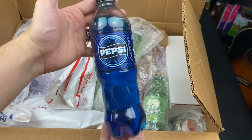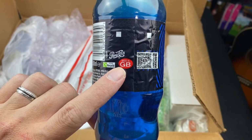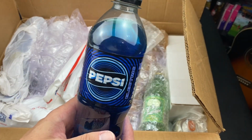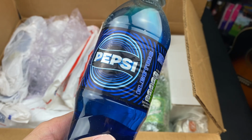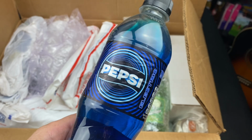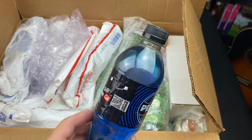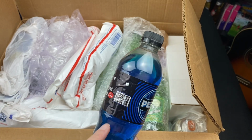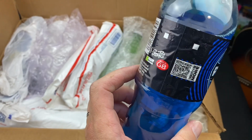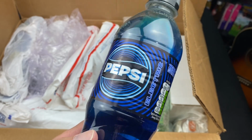Now, this flavor came out originally in Europe, as you can see right there, made in Great Britain. It's just all over the place in Europe, and it is an absolute abomination of a Pepsi flavor. I think it's now released in Australia. So Pepsi has taken this trash and imported it to the land down under. And there's some people, though, that actually do like this flavor. It's like a citrus flavor, so don't think it's like a berry Pepsi Blue kind of flavor. It absolutely sucks, but maybe Maximus will be the one that will like it. We'll see.